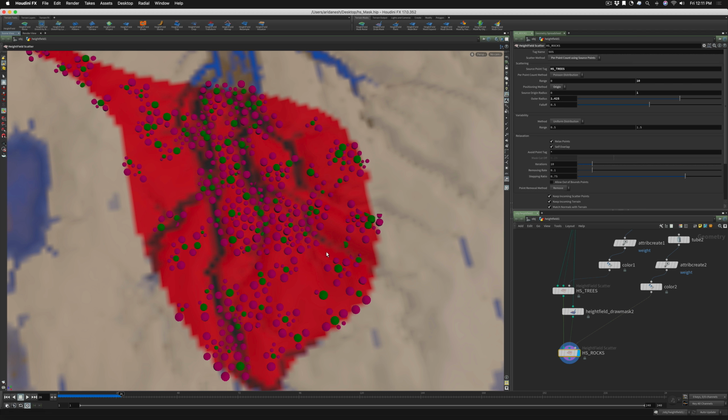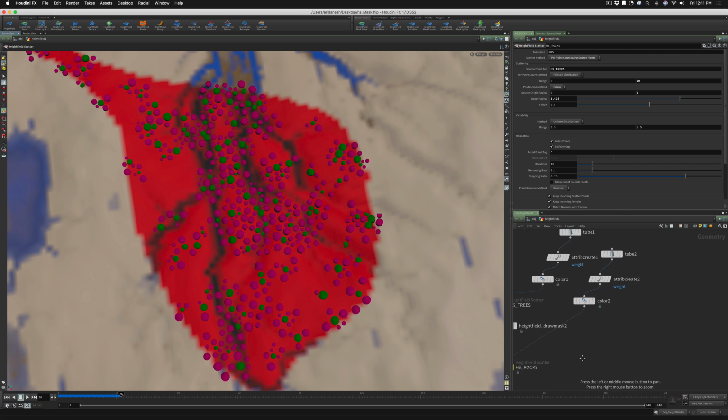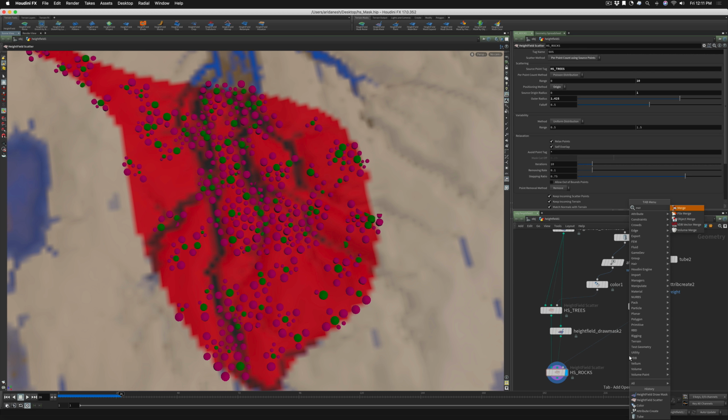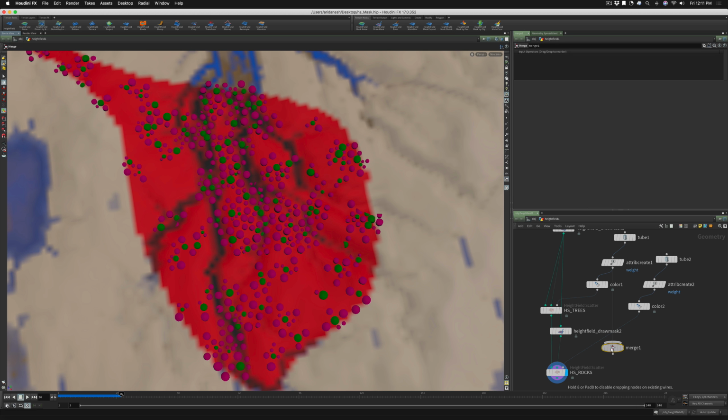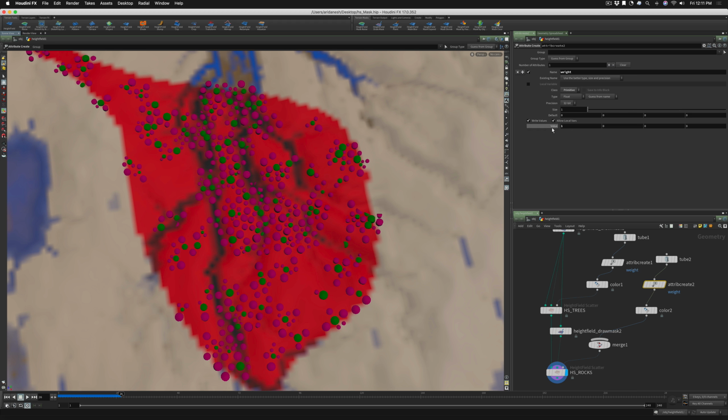Then I'll come here and put a merge in. Change my weight here to 0.5.